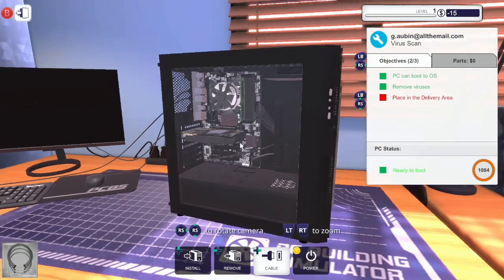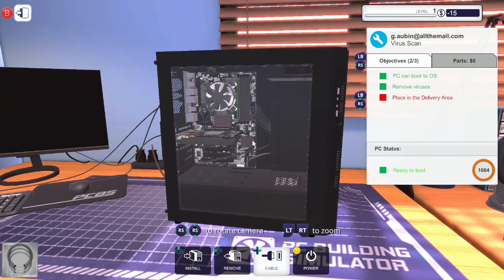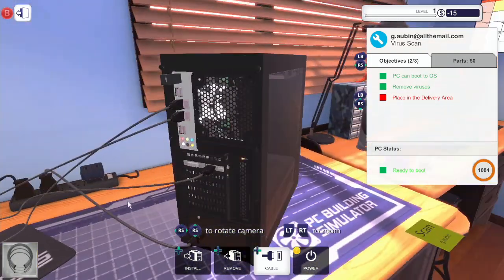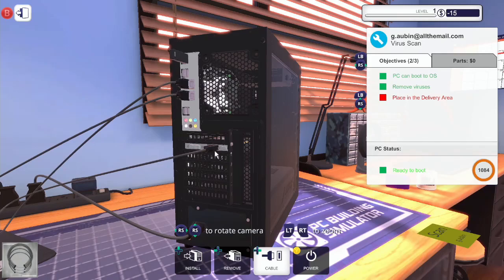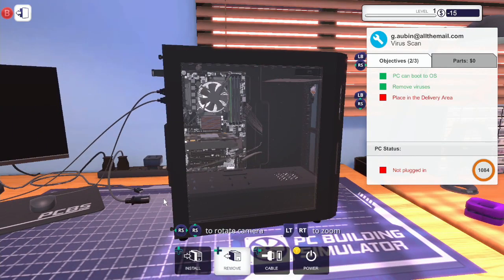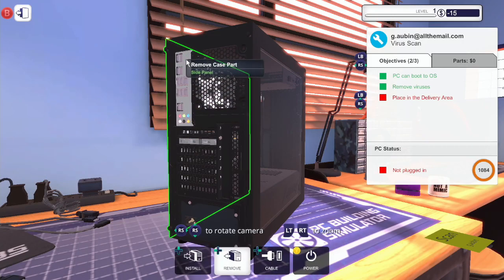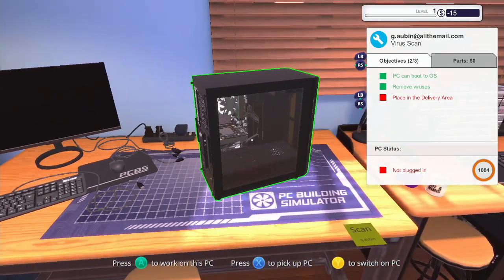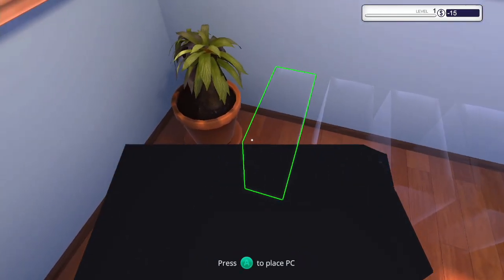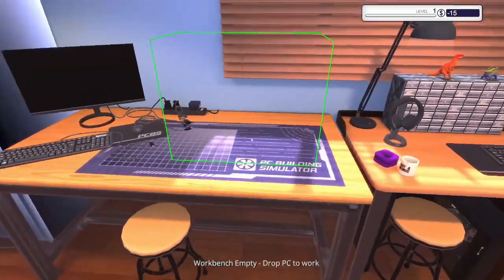How do I pick it up? How do I pick it up? Do I have to take all the cables out? There we go. How many slots have we got? Oh, we got loads of parts here. How do I collect my reward? Oh, shit. I skipped that.